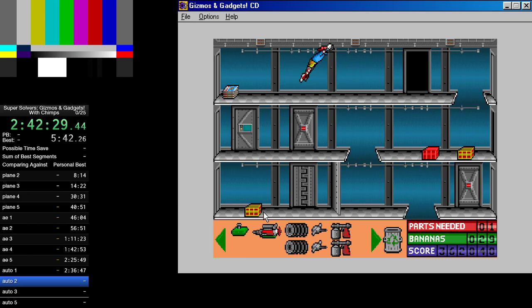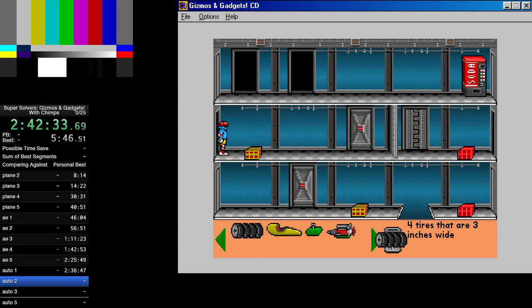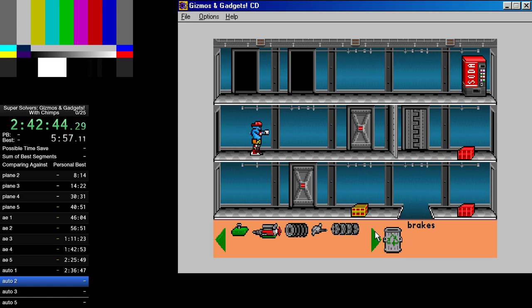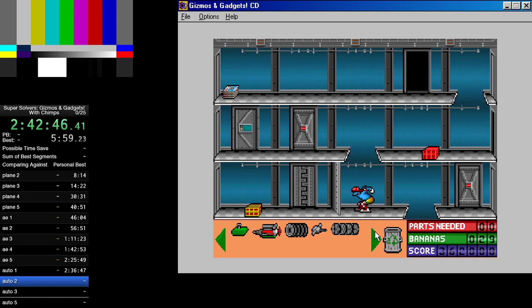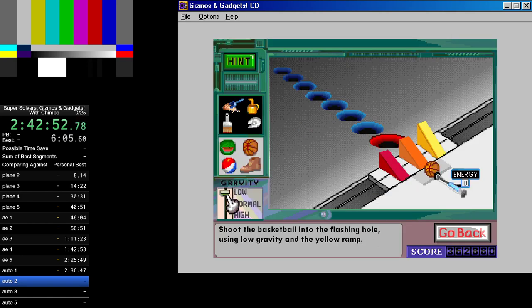Rainbow deep four wheels with self-lubricating bushings. Four tires that are 3 brakes. Shoot the basketball into the flashing hole using low gravity and the yellow ramp.